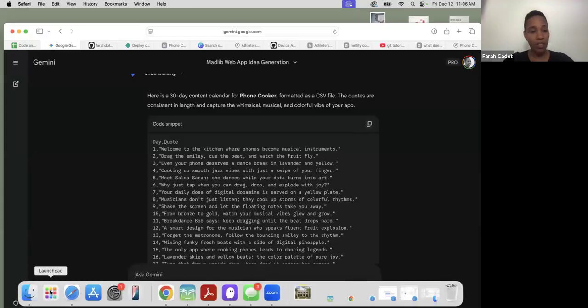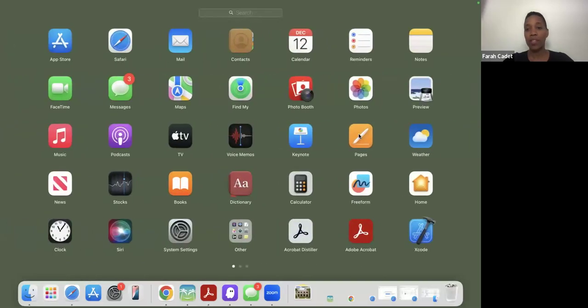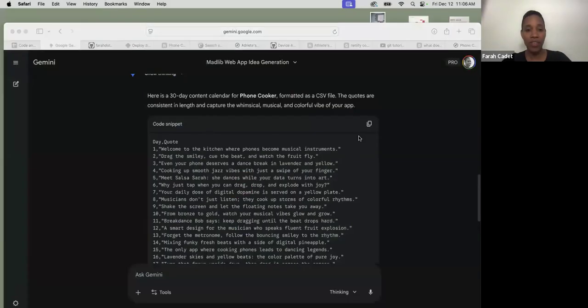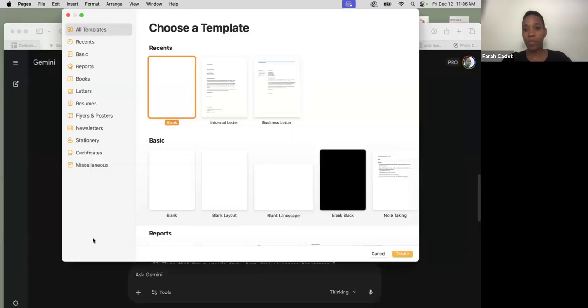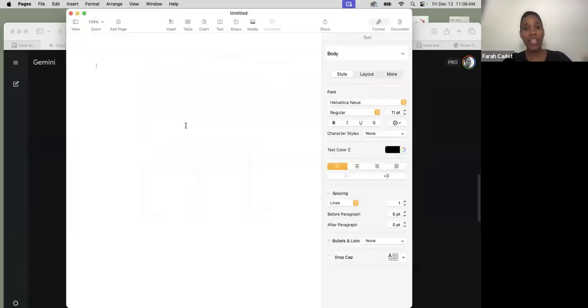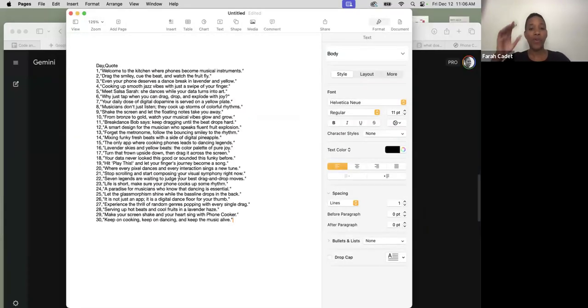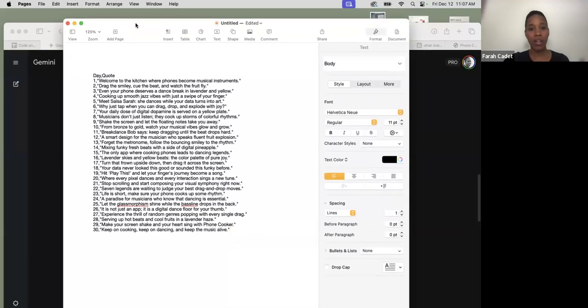Okay. I think what I'll do next is I'm going to drop this into Pages so I can save it as a CSV. Then I can import it and it'll be sorted out properly in the columns. So we're going to start a blank one. And I would say the first time I did this, I had to do a lot of back and forth and thinking and figuring it out and asking chat. But that's kind of the key, that the first time you're going to struggle through it. You're going to be like, ooh, ooh. But then once you get it set up, you know what you're doing and you can do it faster the next time and move through it even better. Okay, so this one looks good as is.